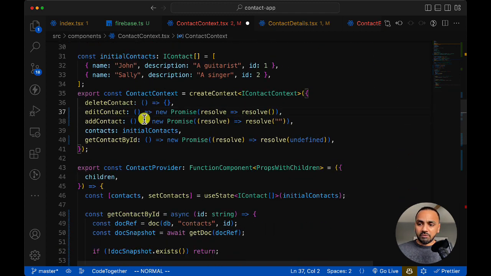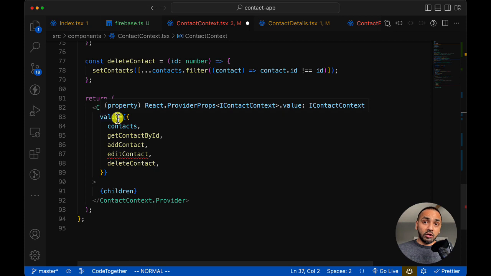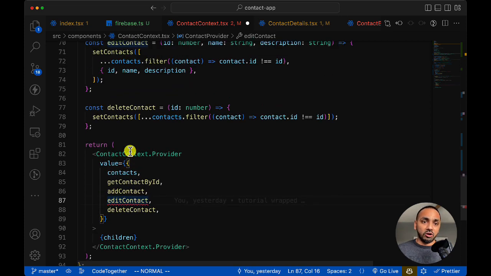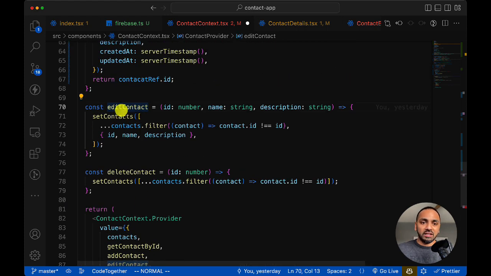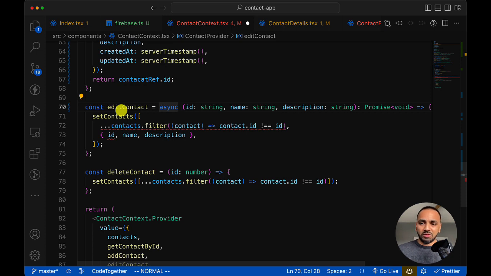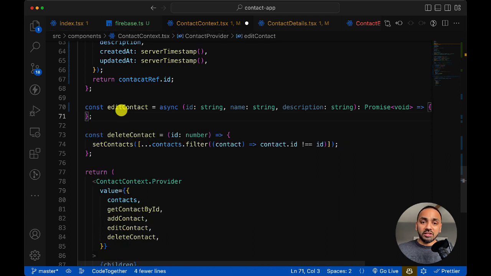There we are. And if I scroll further down, the contact context provider is complaining because edit contact that we have implemented doesn't really satisfy the documentation anymore. So let's look at edit contact and let's change the ID to string in the param. Name is fine, description is fine, and in the return, let's make it explicit where it will return a promise of void. And in order to satisfy that, we have to make this function async. Great. With that done, let's take away the set contact. Actually, we can just completely delete this.